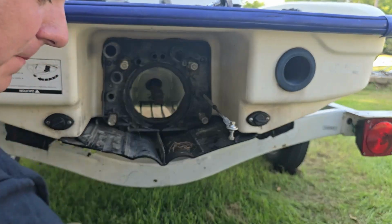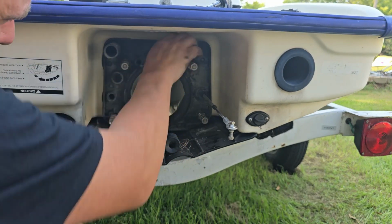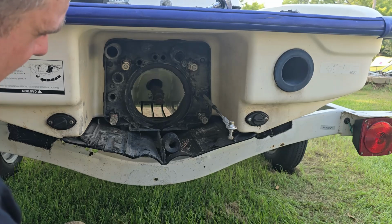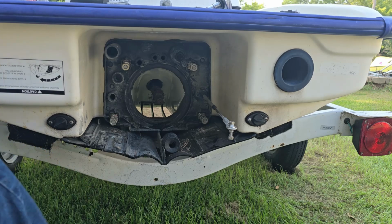So the pump is off, our VTS is off, we're going to pull our VTS. I got a special tool for the VTS nut here, I'll grab that. We'll get the VTS out as well, and then we will start pulling that engine. So let's get that done.